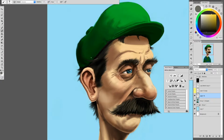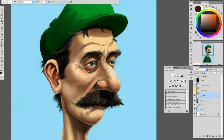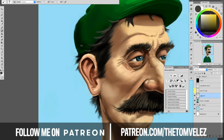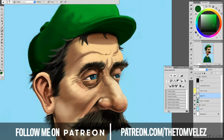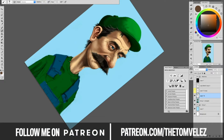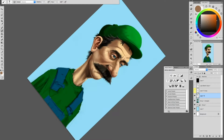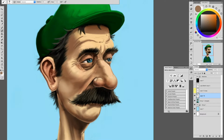It's very subtle. And the way that I like to do it is I make a color layer blending option. I put the blue in. There's no specific blue. I just kind of eyeball it. And then I'll lay it in, and then I'll take the opacity and just bring it all the way down. It's the same technique I use whenever I'm trying to do a darker tone value, but I don't want to go too dark, where I'll just take a black and then bring the opacity all the way down on that layer. It's the same thing I do for the colors in the face.